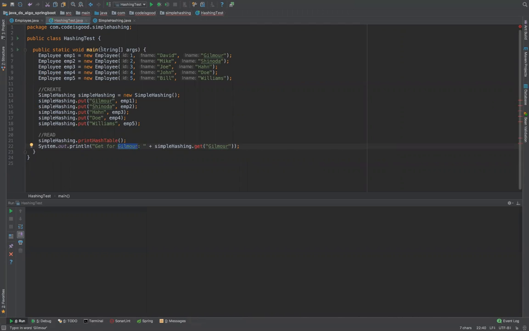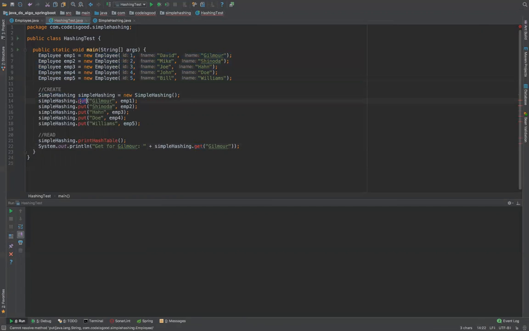Before we test the hash table, we have created some employees for demonstration purposes. These will be the actual data that we want to save into a hash table and retrieve from the hash table. This simple hashing class is where we will write all the code for saving our data and then retrieving it back from the hash table.